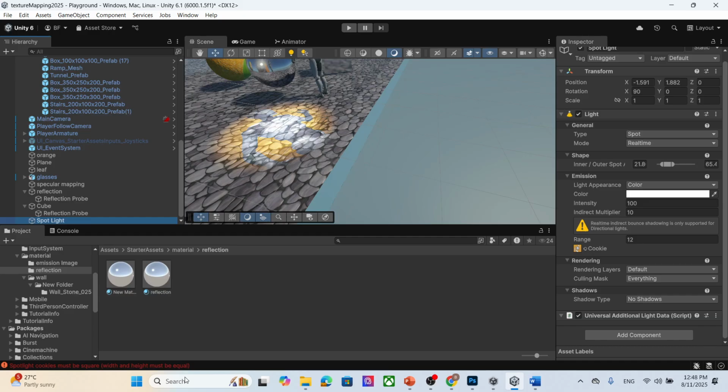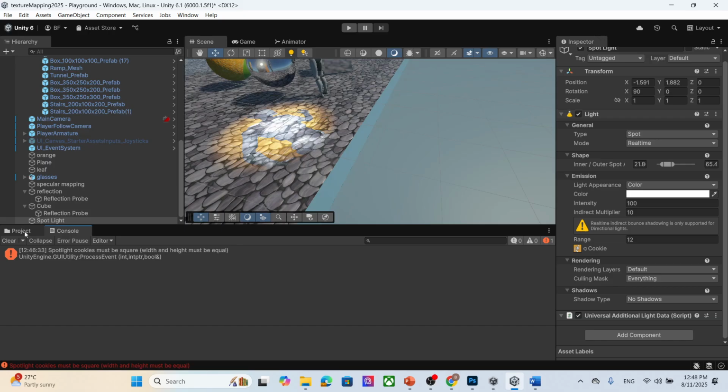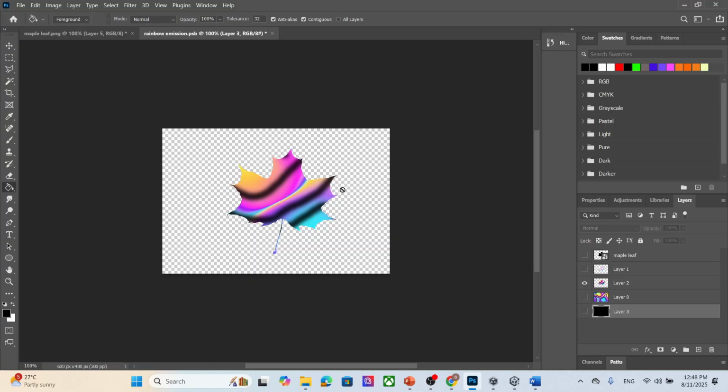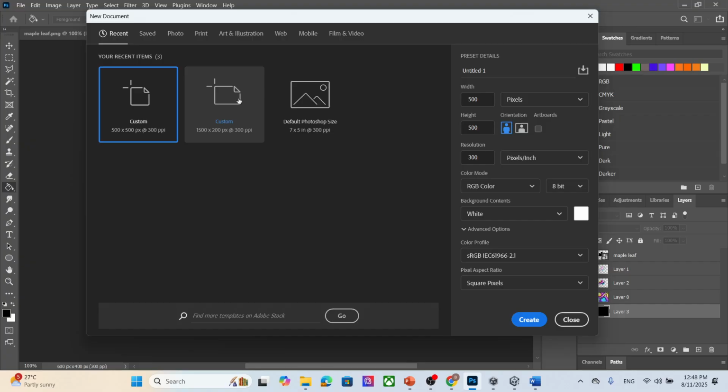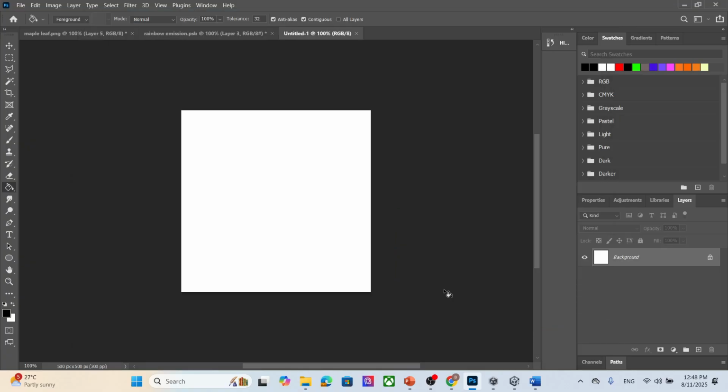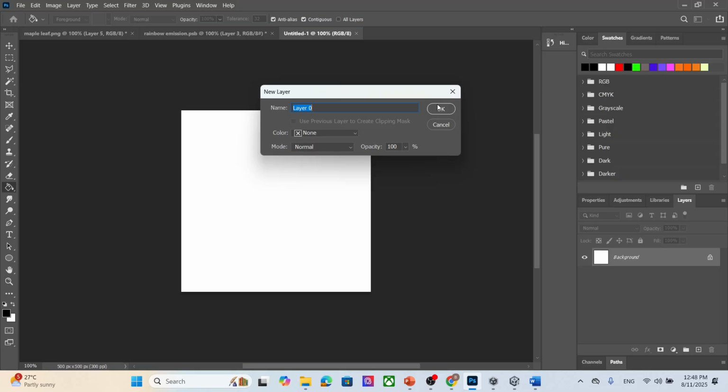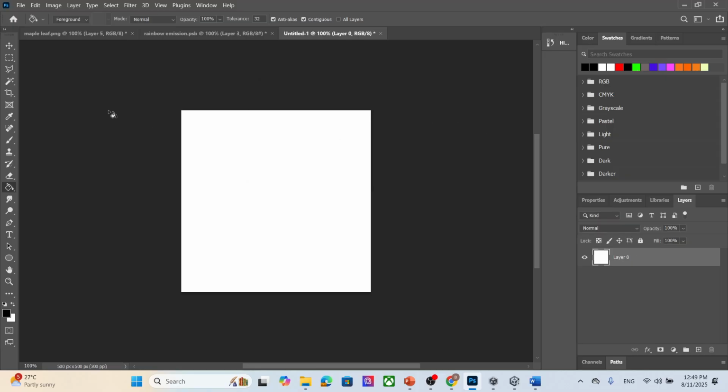But it still can have the outcome. You need to have the same size here. So new, 500 times 500. So you want to project the love shape.